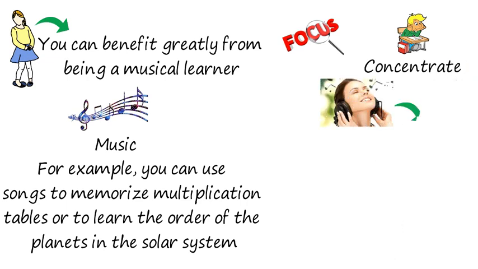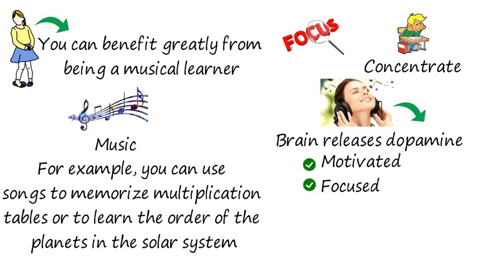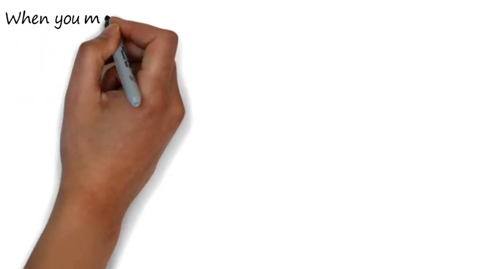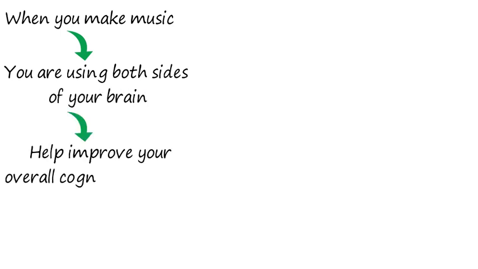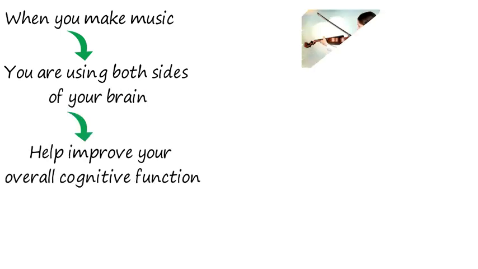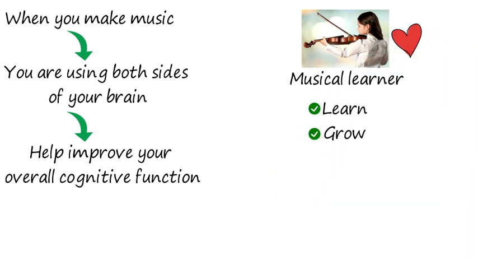When you listen to music, your brain releases dopamine, which can help you feel more motivated and focused. And when you make music, you are using both sides of your brain, which can help improve your overall cognitive function. So, if you are a musical learner, embrace your love of music and use it to help you learn and grow.